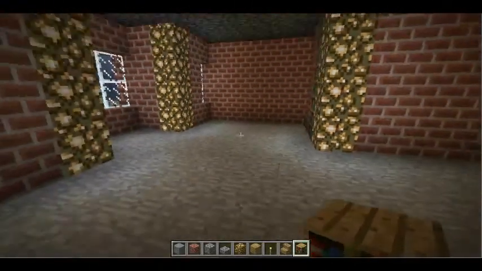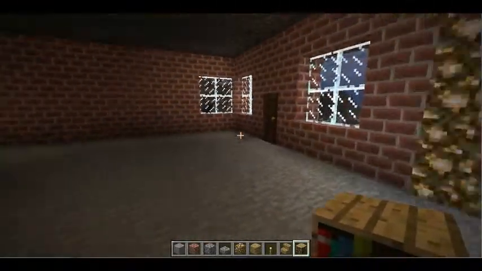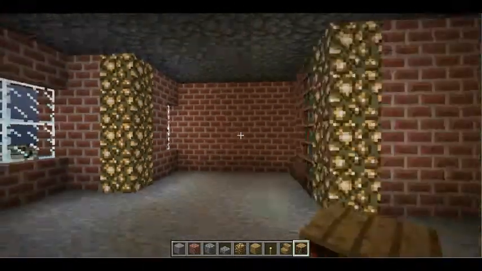I don't know, maybe put... We'll figure out something there. Empty wall. Maybe I can put a picture up there. I don't know yet.